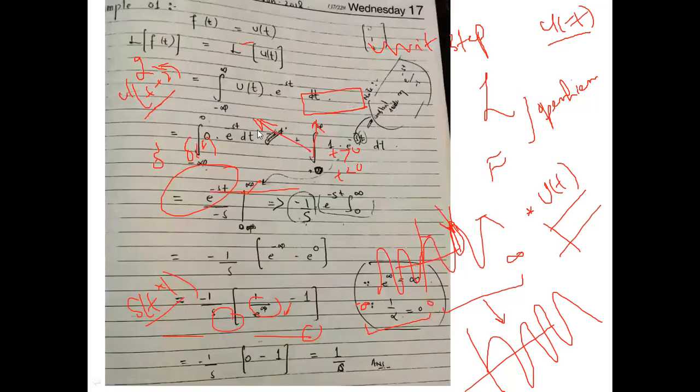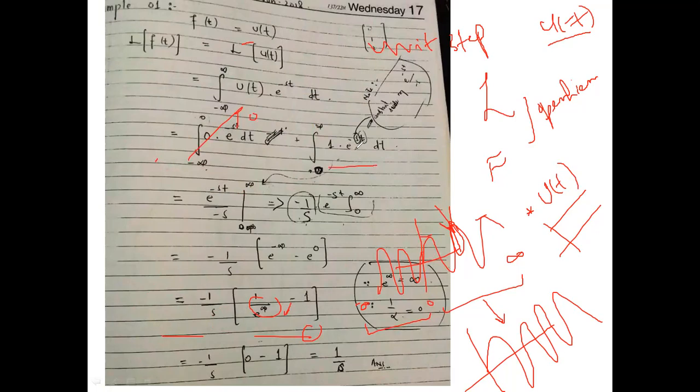Okay, so for example, we have u of t and we want to apply the transformation. According to the definition, Laplace of f of t is equal to the integral from minus infinity to plus infinity of u of t times e raised to the power minus st. For any function we have to multiply by e raised to the power minus st. According to the definition, u of t from minus infinity to 0 is 0, and from 0 to infinity it is 1. So this whole portion will be 0, because 0 multiplied by this is 0, and we will be left with this portion only.